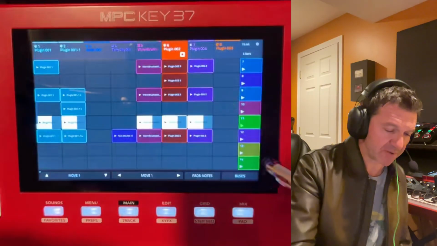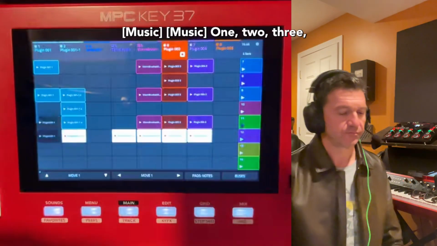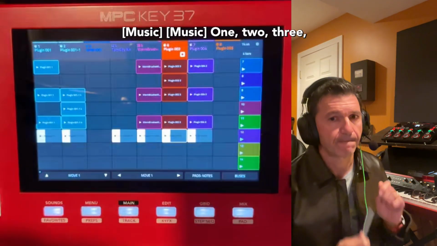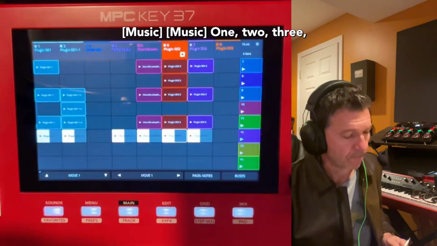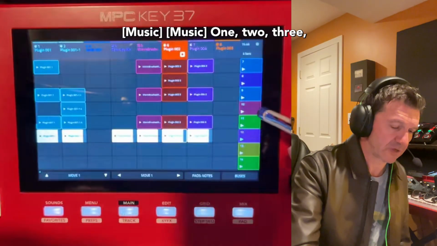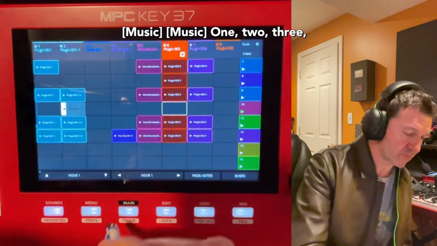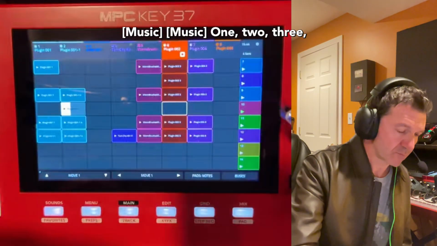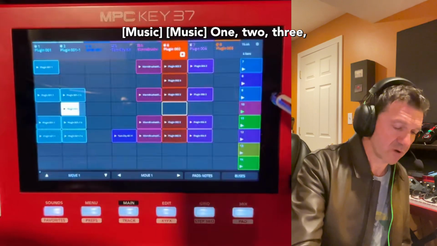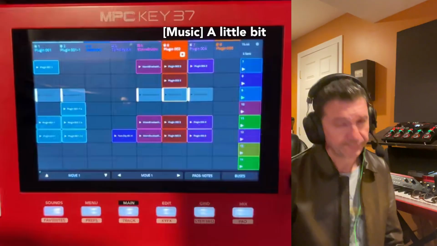Now I'm going to play the same thing but with some toms added. So here we go. A little break. One, 2, 3, 4. A little bit off.